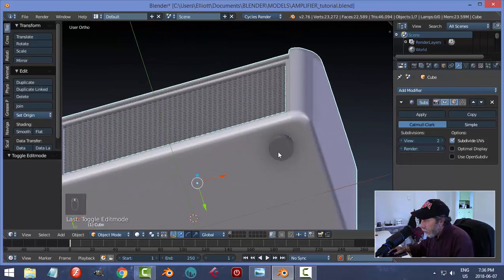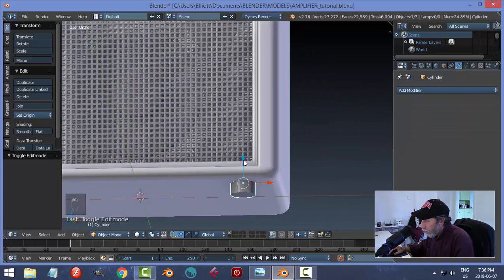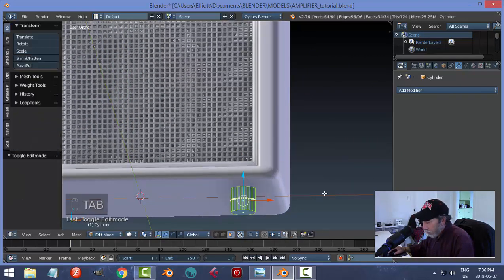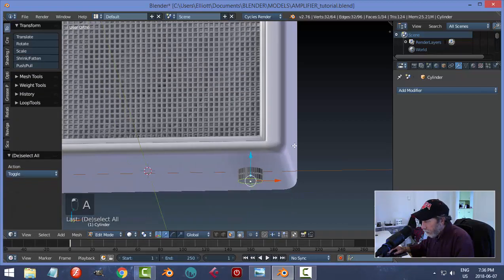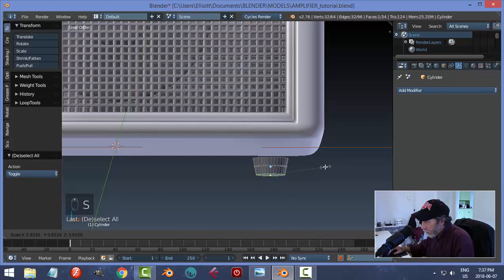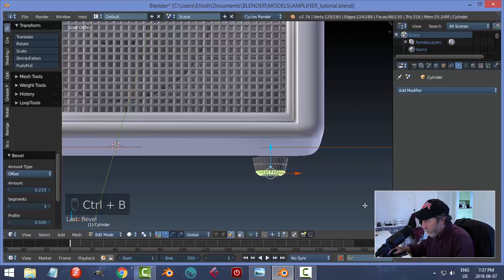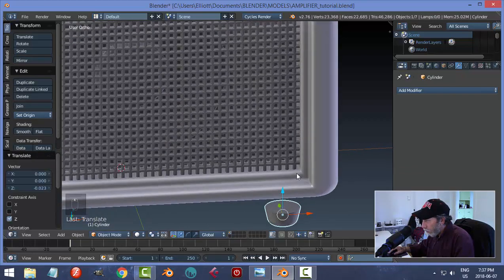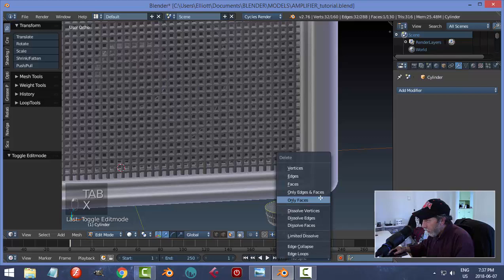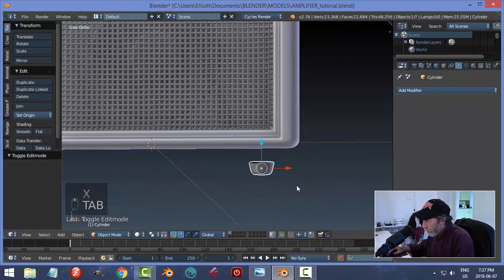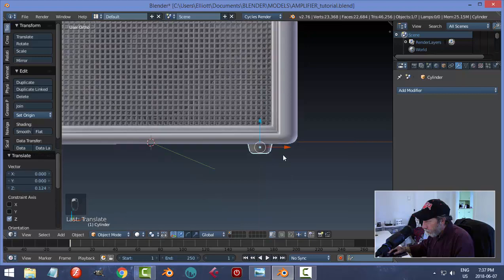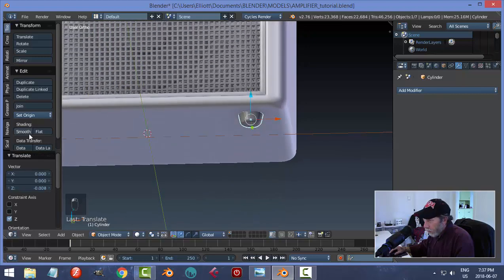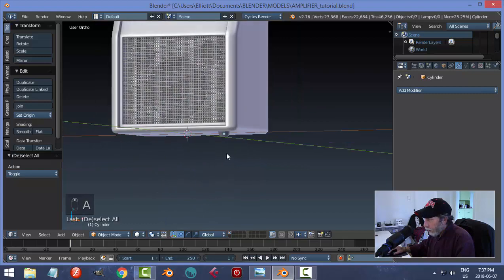All right. So we're going to have this. And let's pull this out and see how long it is. Okay. Let's go into edit mode and scale in the Z. And I'm going to grab this bottom face here. I'm just going to hit S and scale in like that. And I suppose I could bevel just a tiny bit. Bring that up till it contacts, or if you really want to, go in, take that face and delete it. If that's your kind of thing, which it probably should be, but like that, smooth. That'd be my foot there.